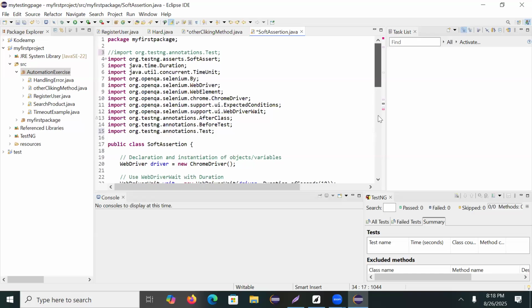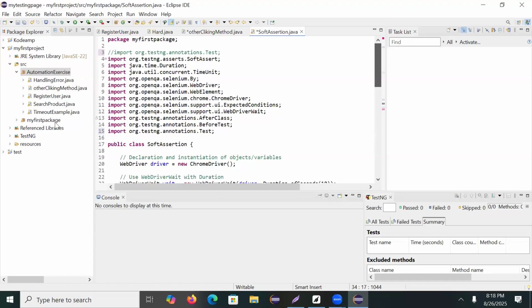I can see it created its own package, automation exercises, automation exercises.